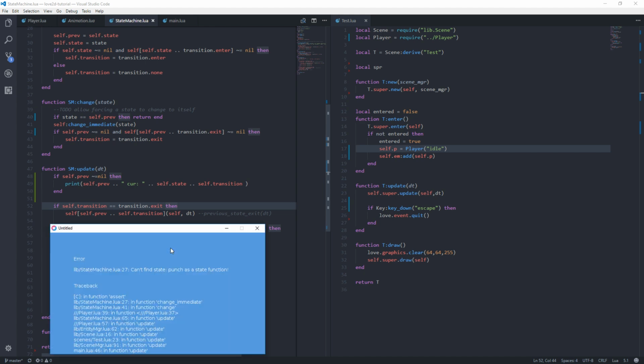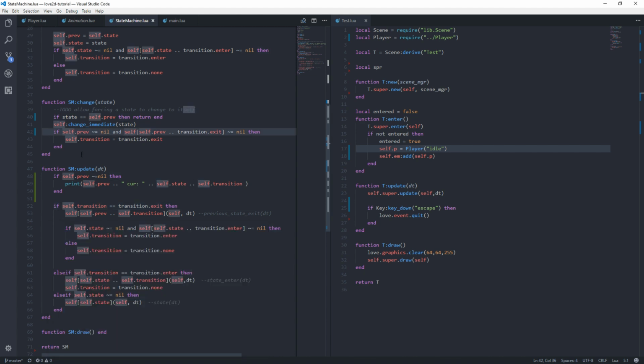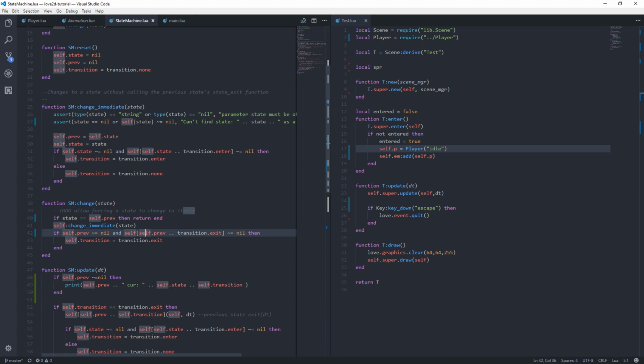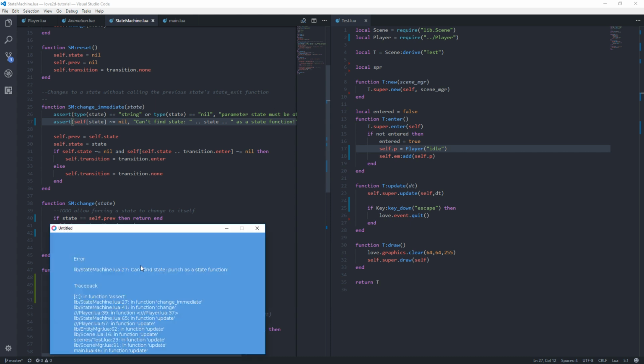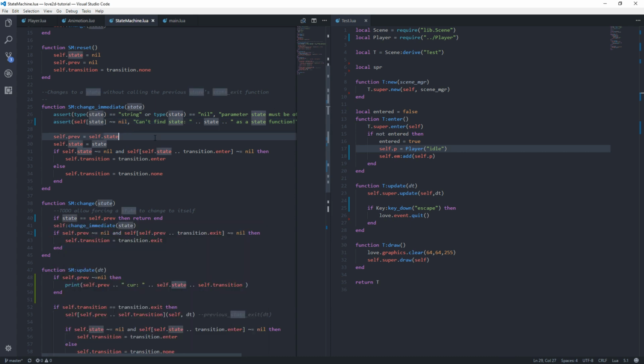I'll hit the space bar and we'll do the same. It does the same. Okay. And that's still in state machine 27. Let's take that out just to make sure that I didn't do that wrong. Nope, it's really saying that it can't find that.